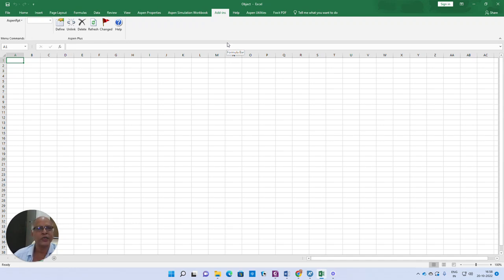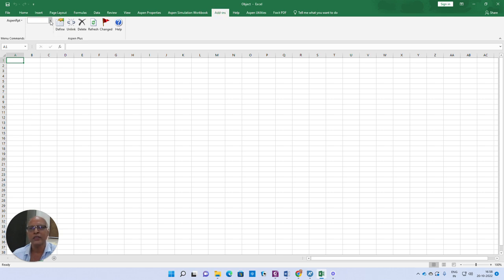I think this information can be obtained from any standard installation. Once you go into this Excel, if you have done enough linking between Aspen and Excel, you will be able to see the Aspen simulation workbook and add-ins. So I am clicking on add-ins.